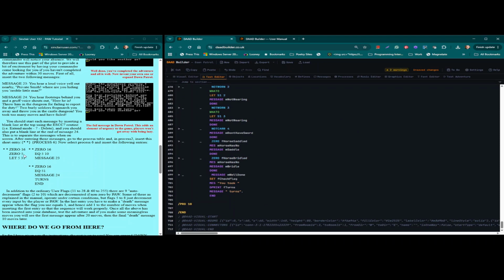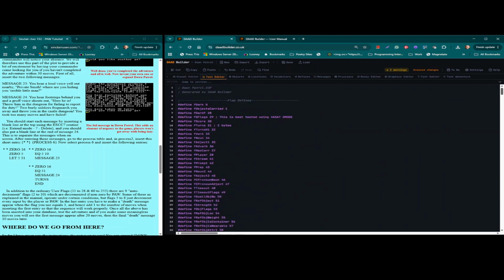Okay, so this is using flag 5, which I think was one of the, not listed there, I'm pretty sure it's one of the auto decrementing flags in PAWS. So they don't exist anymore, so we're going to have to create our own version of that, like we did in the ticket when we had the flag which counted down to the bird flying. We're going to have to do something similar here.